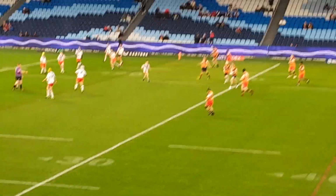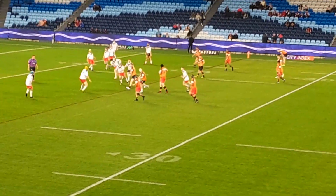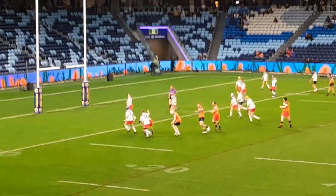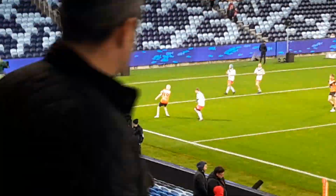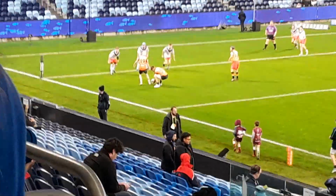Jalen Martin, of course, he really has grown as a player. Played for South this year and last year, and he looks like he's getting better and better. Here's some nice hands out to Brett Weiss. Here's Cutler now off to the blind. Big opportunity. He's going to go himself. He'll take on the defence, but that's a good piece of tackling. Good piece of defence there.